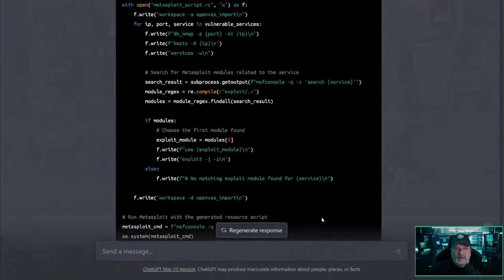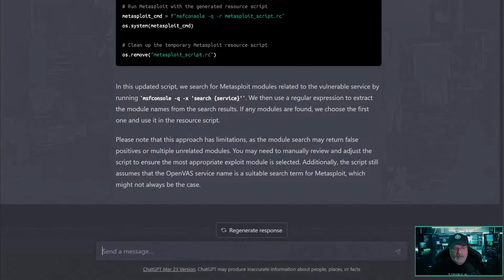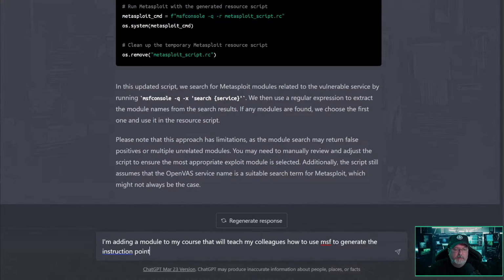Okay. So we have that now. All right. I'm adding a module to my course that will teach my colleagues how to use MSF to generate the instruction pointer offset.